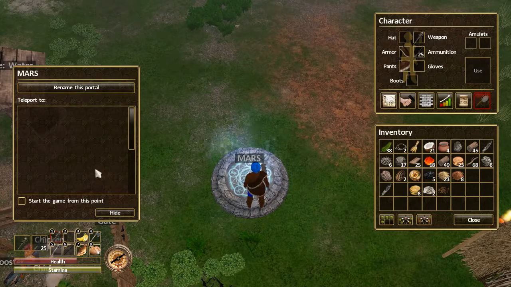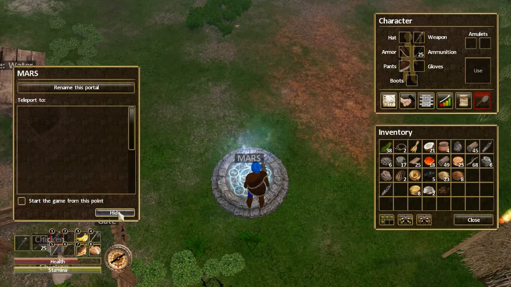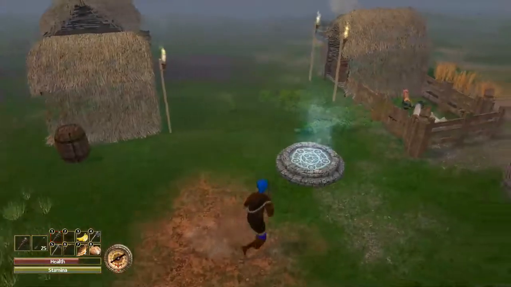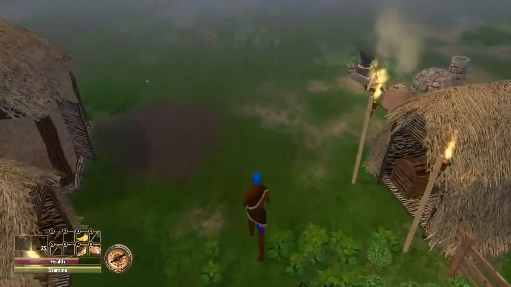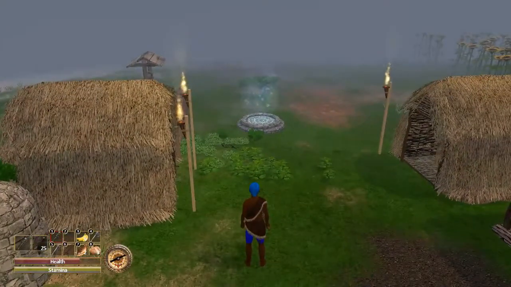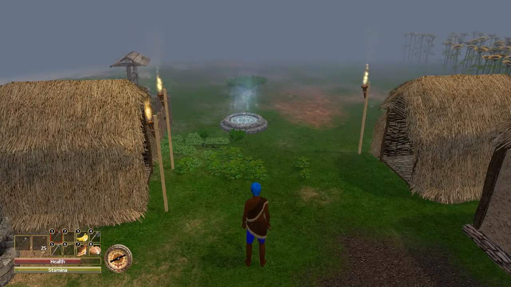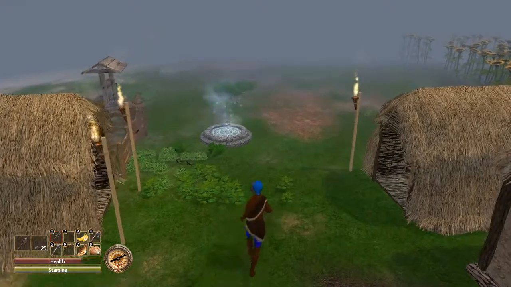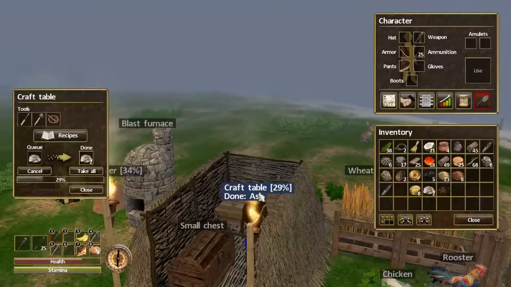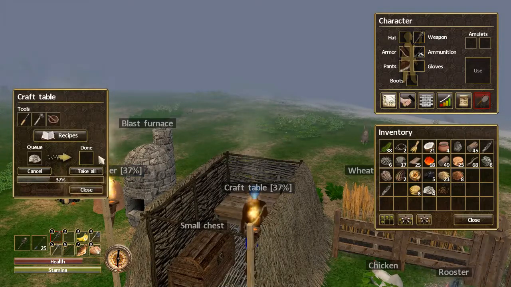Rename this portal. See, start the game from this point. So it's quite good that we've got one in the base, because what I want to do is put one down near the puzzle piece and select start the game from this point. So if I die, I will spawn right next to it instead of having to go over there again. And then I can change it back to the base.